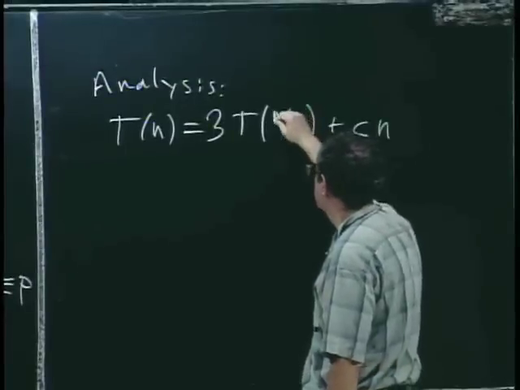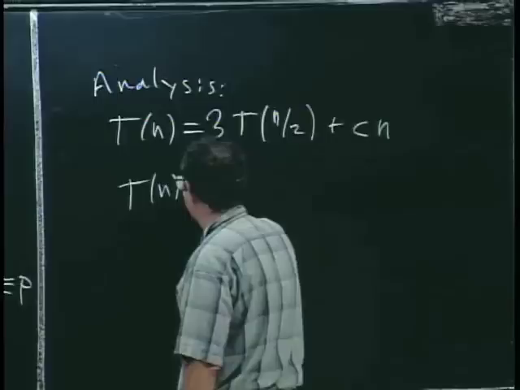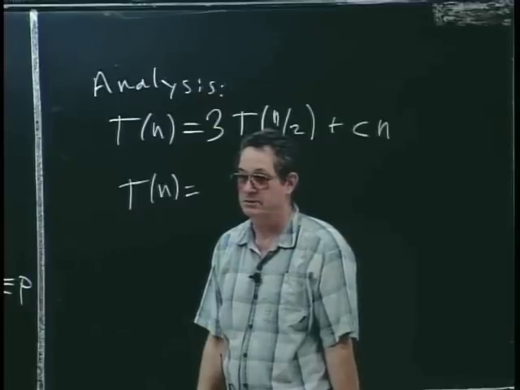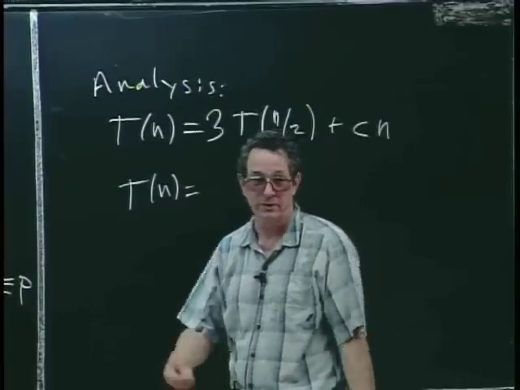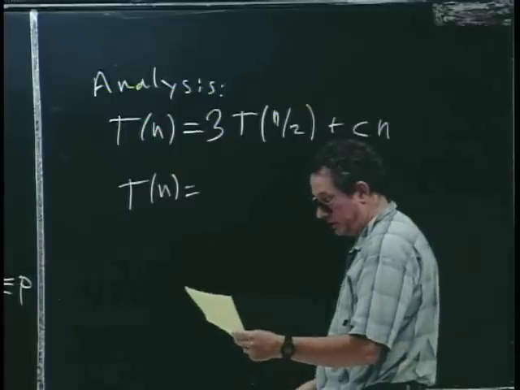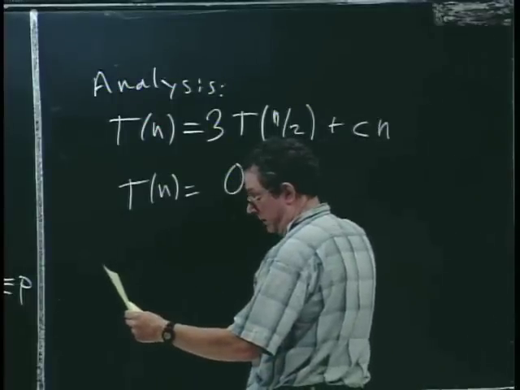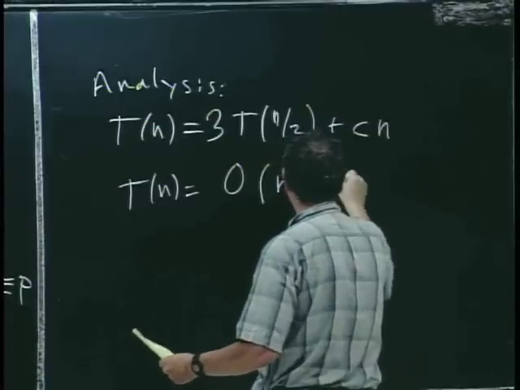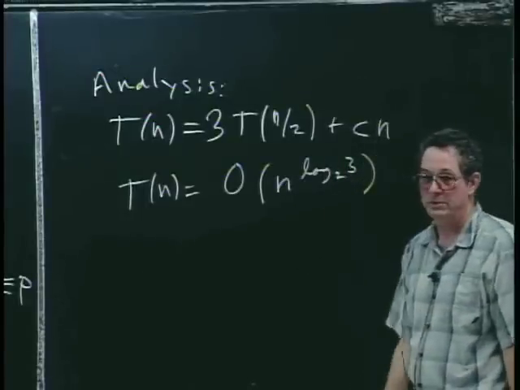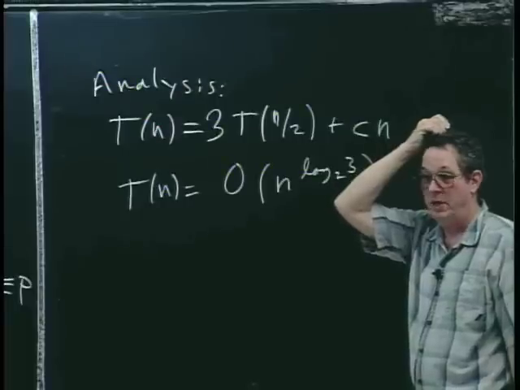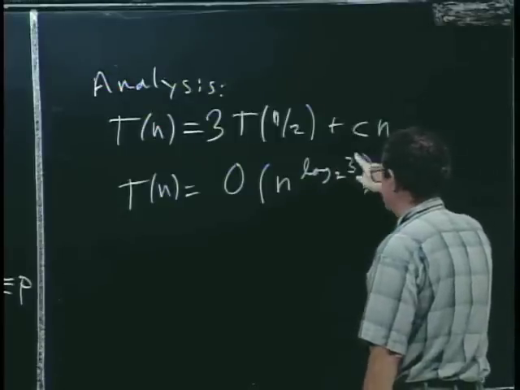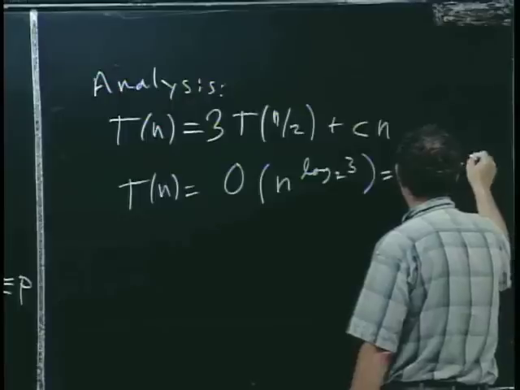So now we have this recurrence, all right? How do you solve for T of n now? What's the approach? It's the same as before. You either unwrap and see it, or you look it up in the master method, and hopefully it's covered by the master method, which it is in this case. And I'll just tell you what the answer is. It's big O of n to the log base 2 of 3. Log base 2 of 3 is just a number, okay? Log base 2 of 3, is that bigger or smaller than 2? It's smaller, because log base 2 of 4 is 2. Log base 2 of 3 is certainly going to be smaller than that. And it's close to 1.59. So this is big O n to the 1.59.